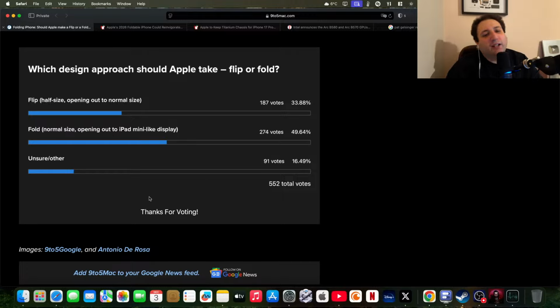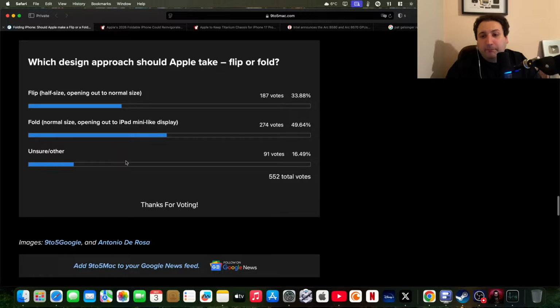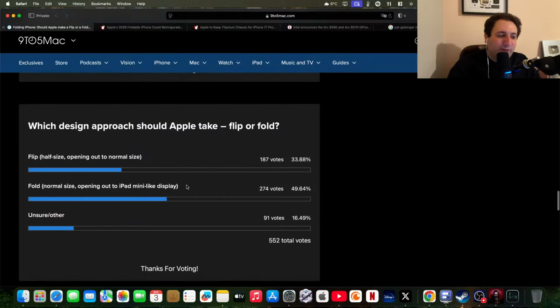I think that, to be honest, for those people, I would probably have a third option for actual products, and then a fourth unsure option, and the third one would be basically both are equally good in your opinion, right? I know some people who own flips and folds, and people who alternate between a flip and a fold, right? So they will buy the Z Flip 3 and then a Fold 4 and then a Flip 5, right? Well, that's definitely not me. That could be an option here.